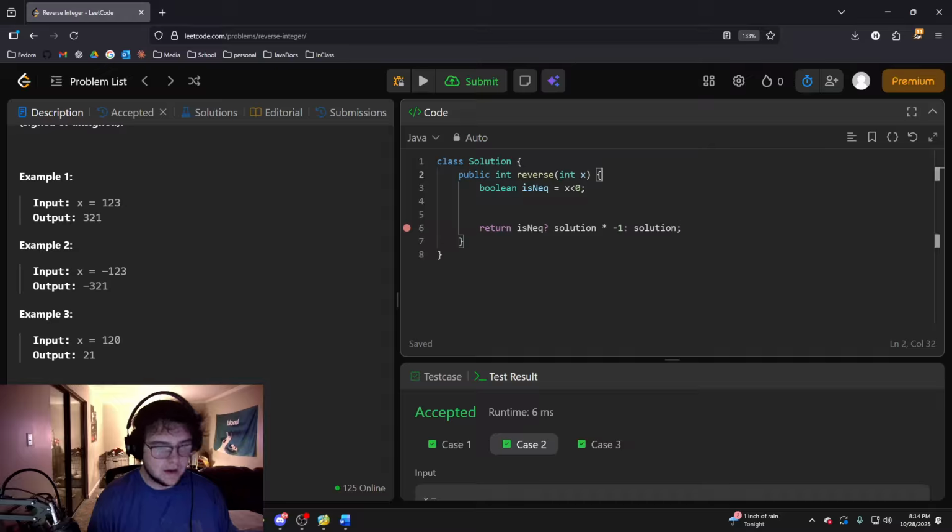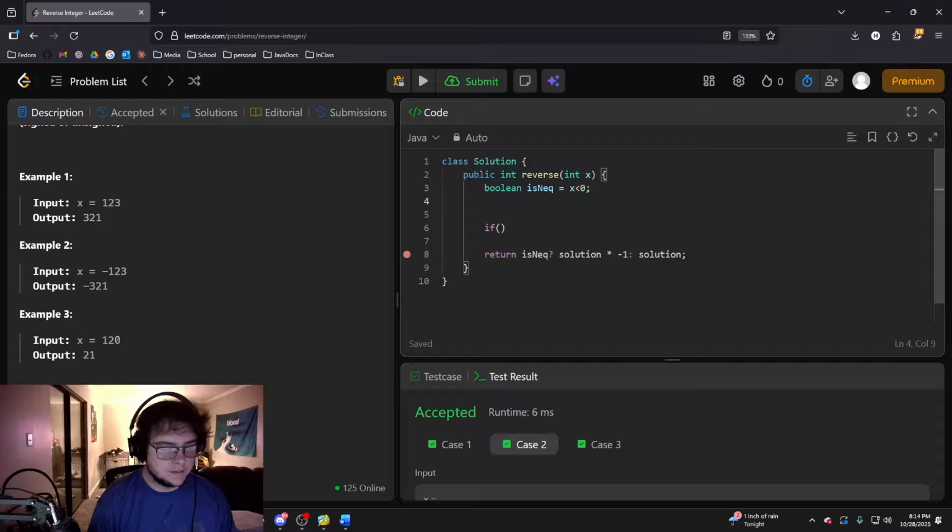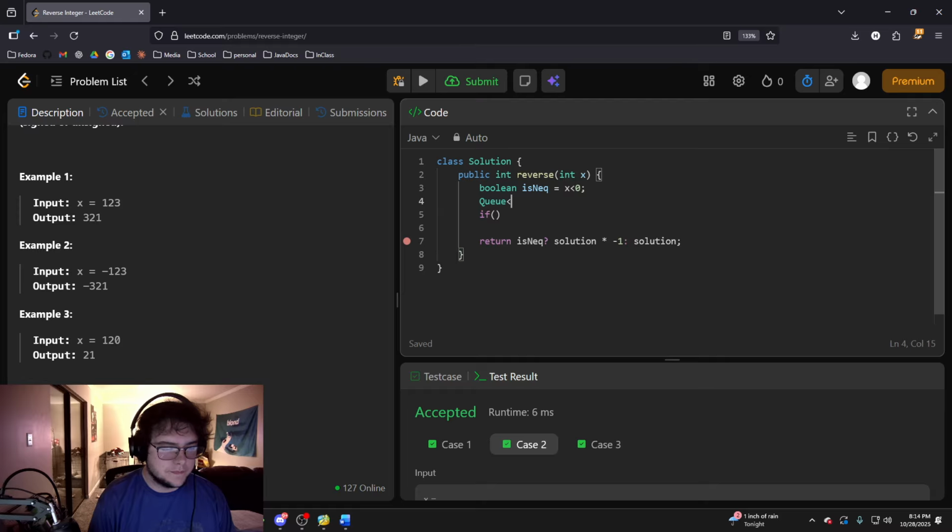Okay. The next thing we want to do is, well, the logic for this is I kind of want to store the values. I created a queue so we could get the values and then reverse them, right? So we're going to do a queue of integers. I just called it numQueue, and this is going to be equal to a LinkedList of integers.